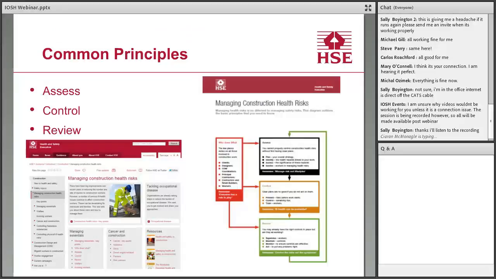On the right hand side, that's all put into a flow diagram with some key points, and all of that's explained on the website. So there's a managing essentials bit which goes through all of those areas in detail, and then there's topic specific elements. So for example, if we're talking about cement, we'll go about where is the highest risk and how to assess that, what are the particular controls you should be doing, and how they should be reviewed, including any health surveillance elements within that. So hopefully, by following a common framework, you'll be able to see how all that fits in. That's what I'm going to go through here now.